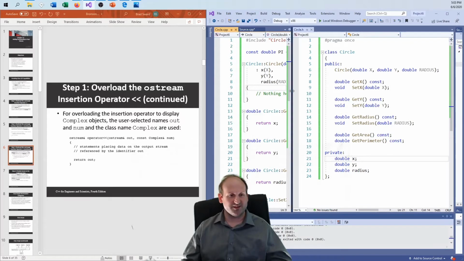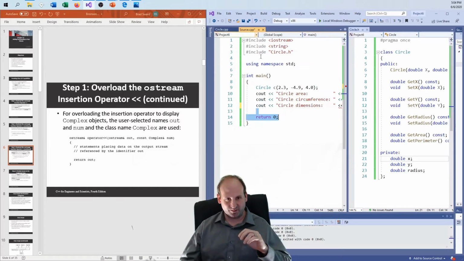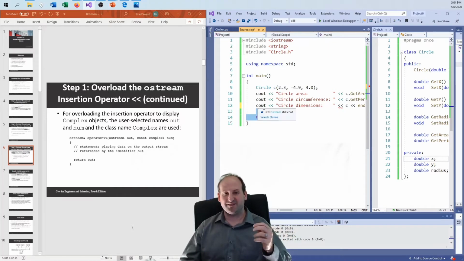All right, so you can see it's a big deal here. This is the implementation of this function, and my goodness, it's really complicated. It says operator, so we're not used to taking over operators, but it is an operator just like plus and equals and minus and all the other ones that we want to take over. This is complicated because the left-hand side of this operator is who knows what, right? You would think it's a string, but it's actually the cout, which is a stream. So the left-hand side object of this thing is a stream. The right-hand side of this operator is the circle object. So you can see where this starts to come from.